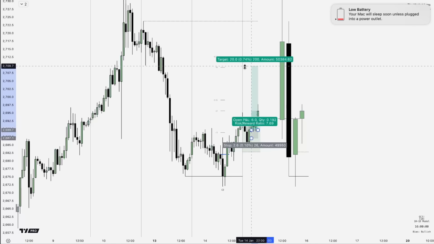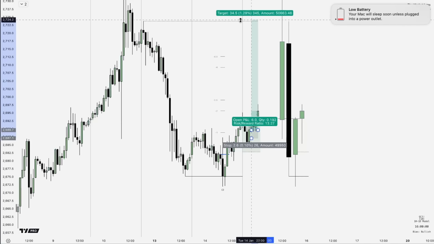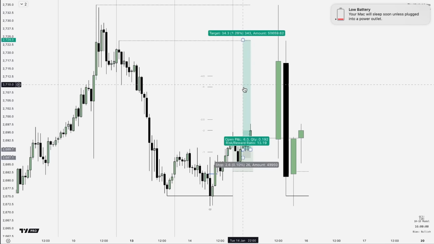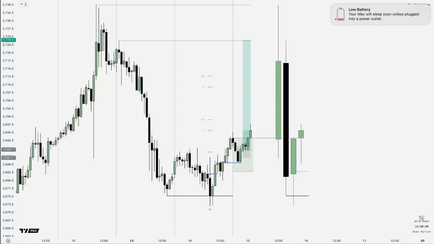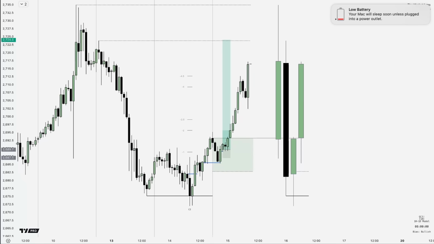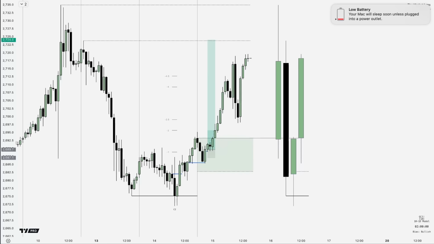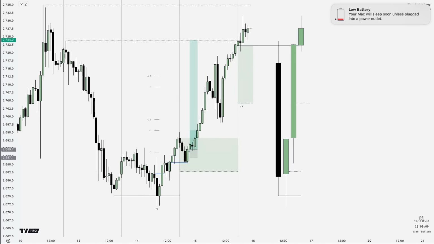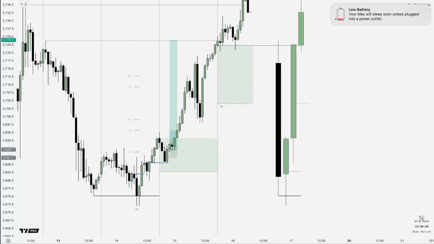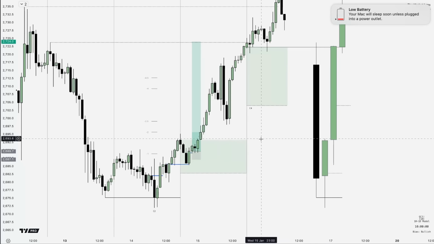I can look for my projections from the hourly or looking to trade to these highs, right? So as we let this continue to play out, let's see what happens. Get that expansion there to our standard deviation projections. Then we go and take all these highs up here. So that is how you use top-down analysis.